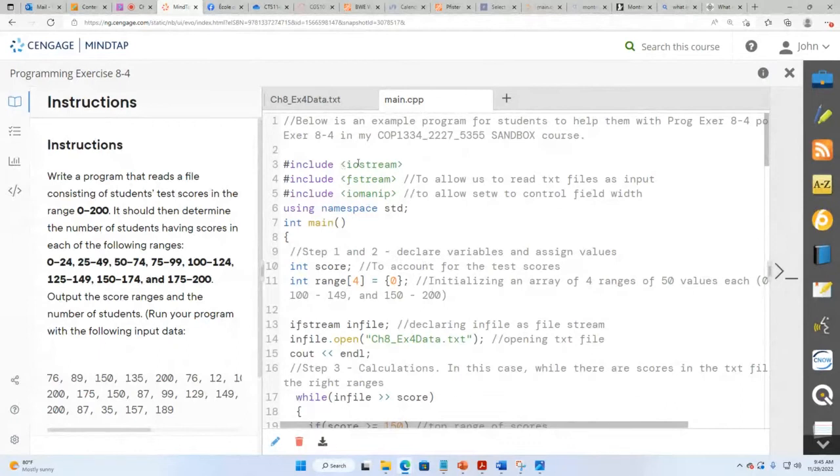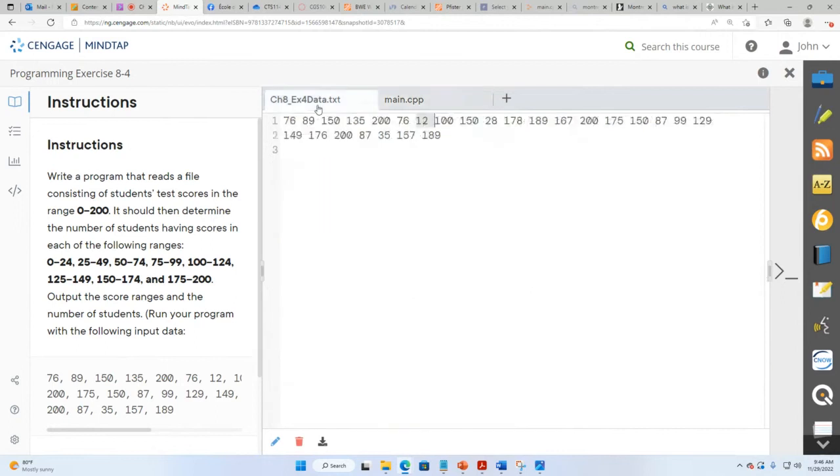All right, so first of all, IOStream, we're good. IOmanip, we're good. Fstream, we've used a couple times in this class, but remember, it's a file stream, and we're reading text files. Could be a DAT file, a data file too, but a TXT file is a data file. So that's what we're using, and they gave this to us. I didn't create this right here. It was in the program.